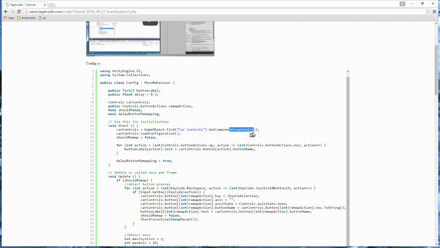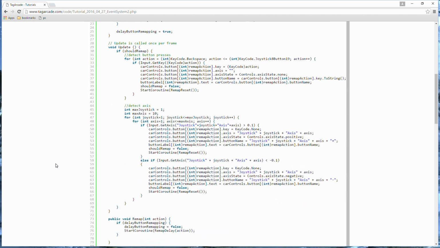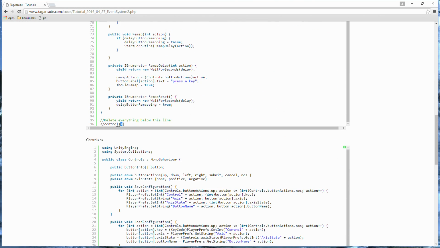So bracket controls close bracket. Unfortunately, in order for HTML code to work, that bracket has to be closed, or else that throws the formatting off. That's why I have this disclaimer here that you have to delete all the lines below here. And so far, I have not found a way to get rid of that.